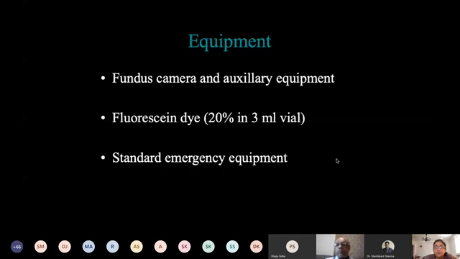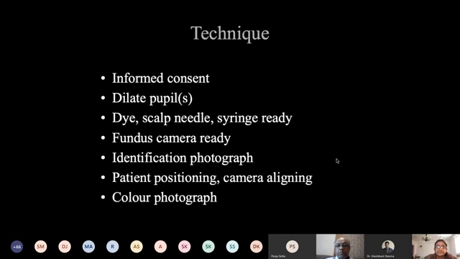So you have to be prepared to be dealing with any kind of adverse reaction. Now, I think this is something extremely important. You cannot plunge into doing a fundus fluorescein angiography without taking an informed consent. This can create a medico-legal problem, because you may land up with very severe adverse reactions, because one needs to understand you are injecting a dye into a patient and his body may react adversely.